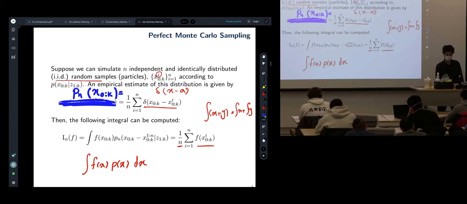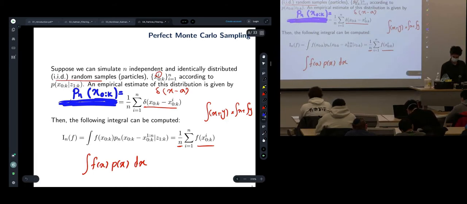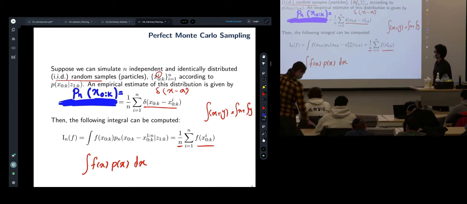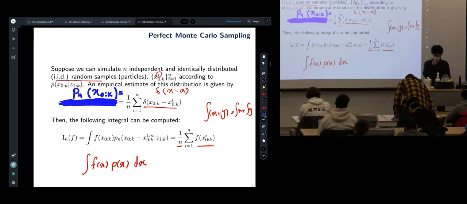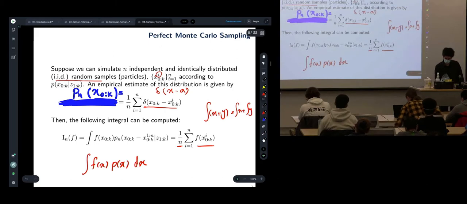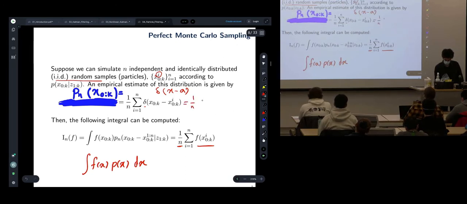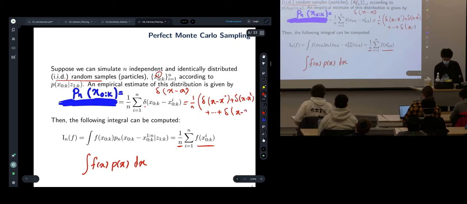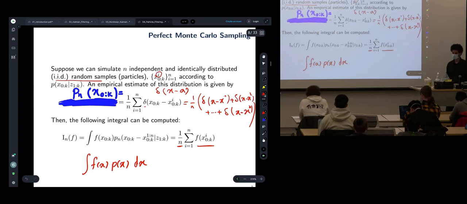The posterior is still over your random variable. It's just placed over these random samples. Is that basically an answer to your concern? Okay. On the right-hand side, the delta function is centered at random points. Each term is placed around one sample, so we have delta of x minus x1 plus delta of x minus x2 plus delta of x minus xn. So we have n of them.